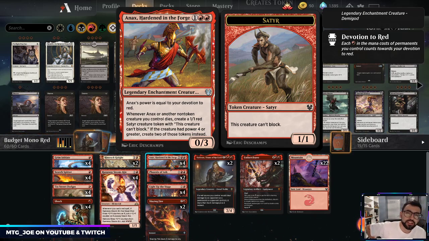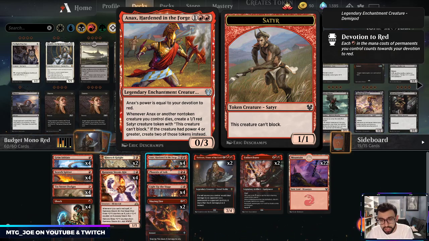This is Anax, Hardened in the Forge. It's a 3-mana legendary enchantment creature. Its power is equal to your devotion to red. Whenever Anax or another creature you control dies, you get to create a 1/1 Satyr, with this creature can't block. And then if the creature had 4 power or greater, you get 2 tokens instead.